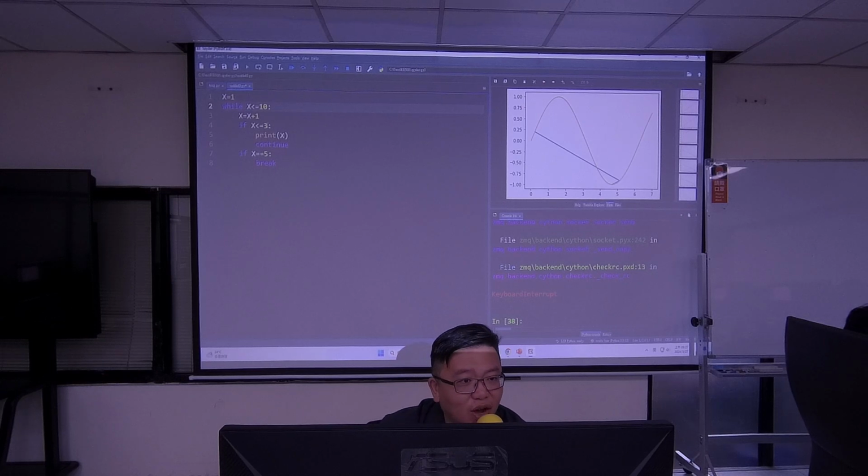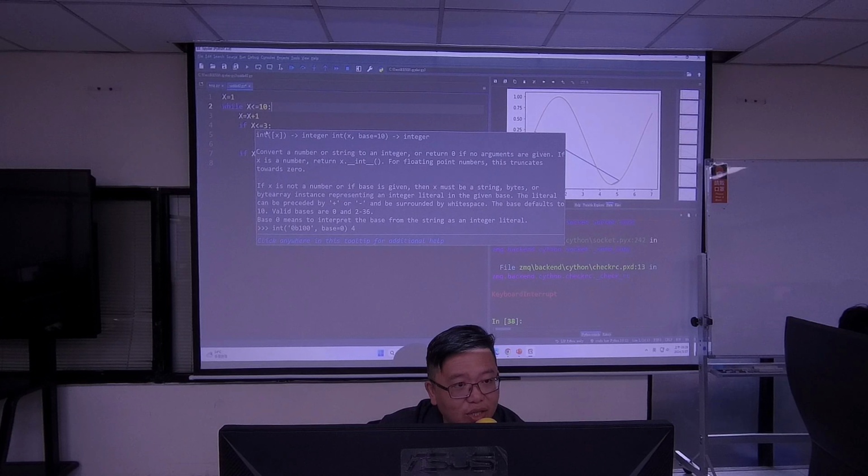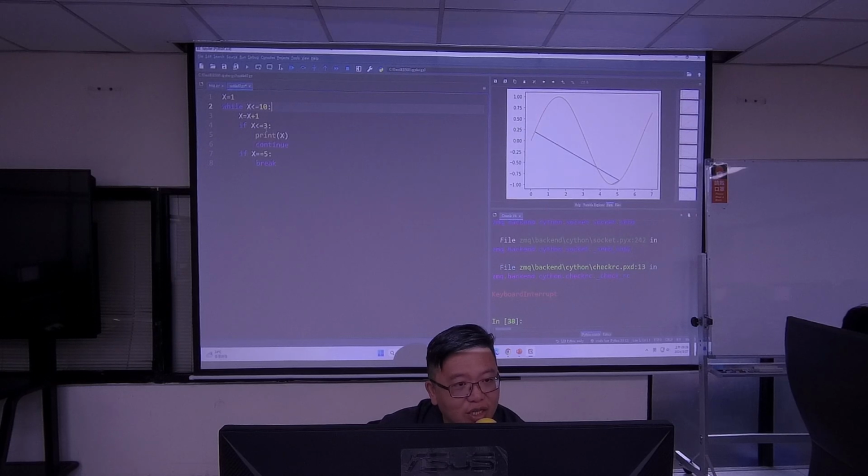Okay. So I always add 1, but when it's smaller than 3, it will print and come to here. So when it's 4, it doesn't print and then continue. When it's 4, because it's larger, it will not print and continues to see this. Okay, so it should be okay.